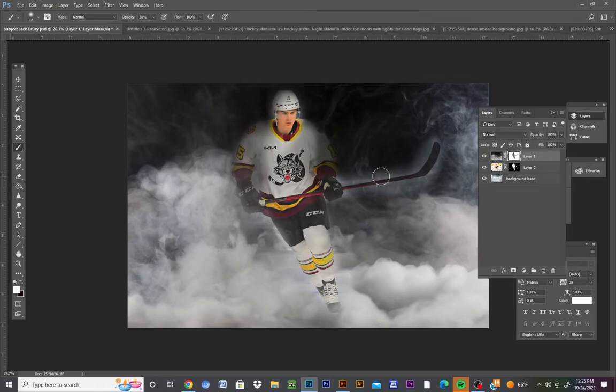This is really not necessarily something that looks 100% the greatest, because obviously I haven't taken out all the background yet, or your layer, I should say.